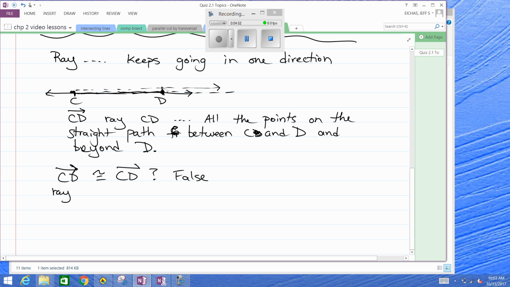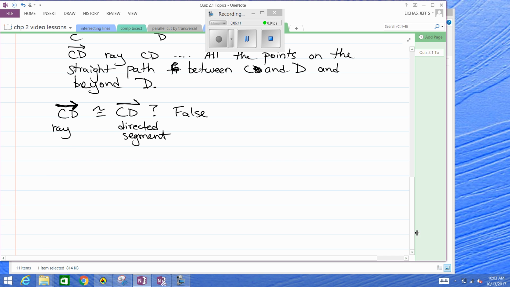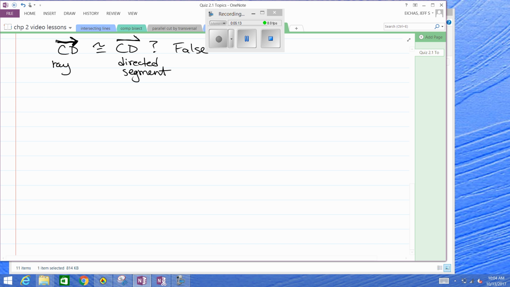Okay, the symbol is so close though, you've got to pay attention closely on the quiz. Okay, that's a ray symbol. It's got the top and bottom of the arrow. This is a directed segment symbol. It's only got the top of that. So I know it's really close, but you got to get the difference, okay? So that's the first topic that I wanted to go over. That's one of the questions that might stump a few students.